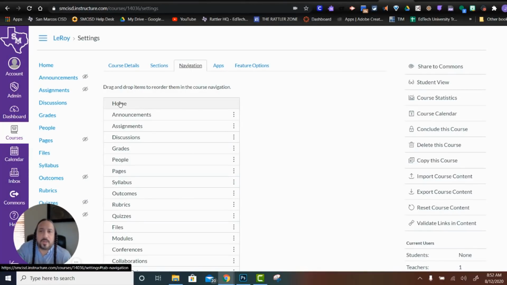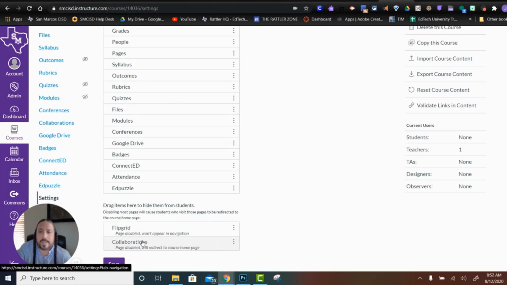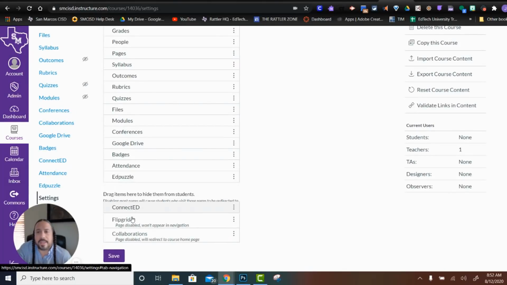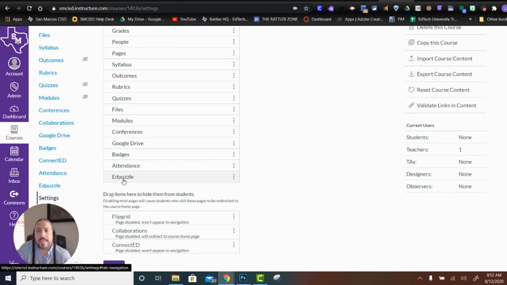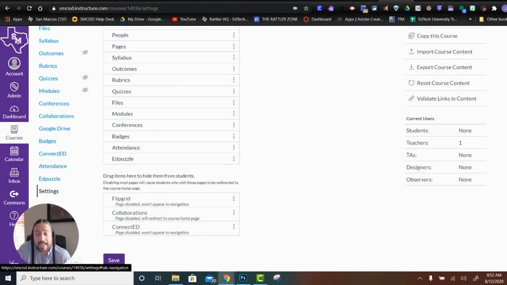Now, if I come over here, you'll notice it says drag and drop items to reorder them in course navigation. And then down here, it says drag items here to hide them from students. So that's what I'm gonna do. I'm gonna go ahead and hide some of these buttons. Now, I wanna go ahead and mention that just because I'm hiding the buttons doesn't mean that I can't use them.